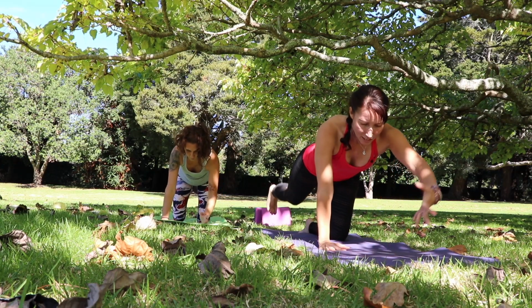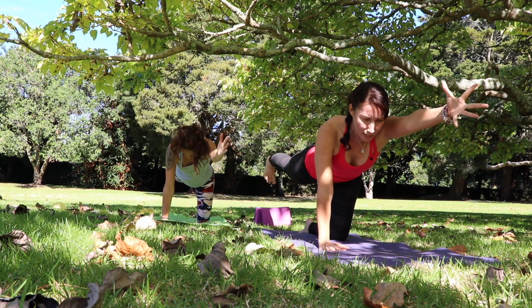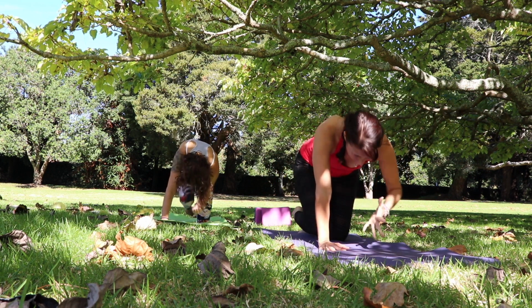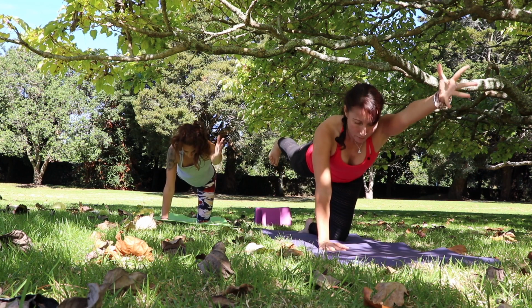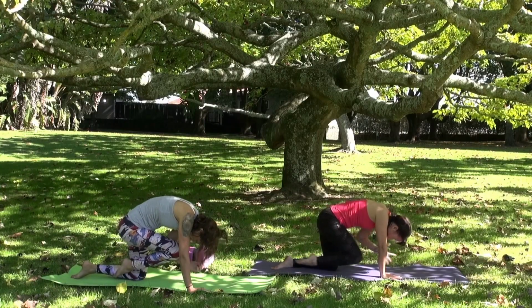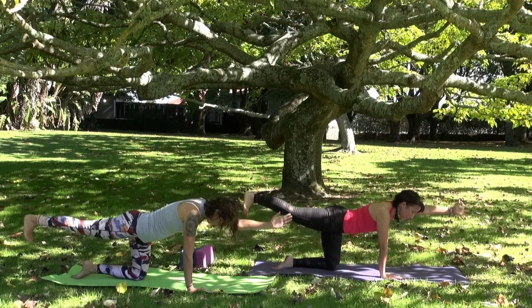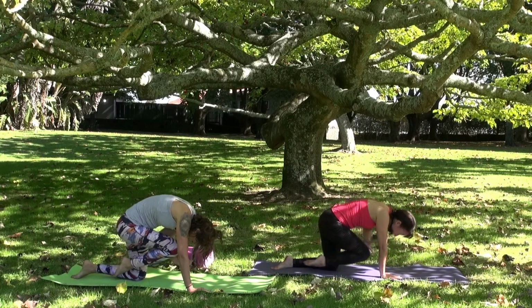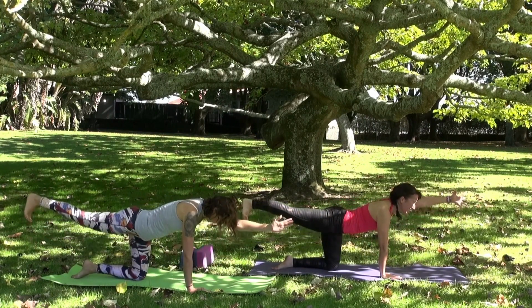Other side, shift the weight, keep your focus in front of you. Exhale, bring it in. Inhale, extend. Exhale. Inhale, extend. I forgot how many we did, so let's do one more. And then take it out.